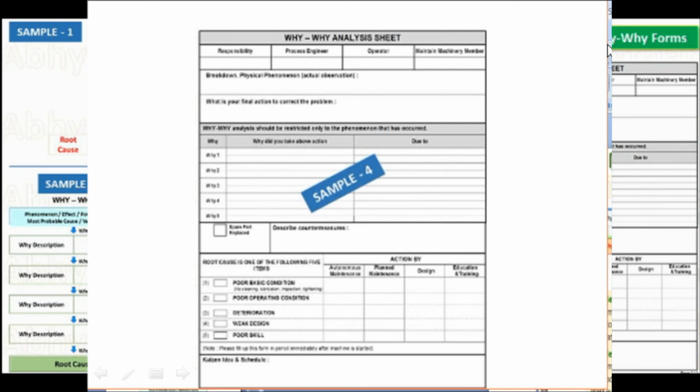Then you go to the 5 levels of why. On another side you mention the "due to", meaning the reason behind that. Then you analyze that and go to the next level. This is the action, your preventive action and corrective action, to improve so that such causes do not happen in the future.